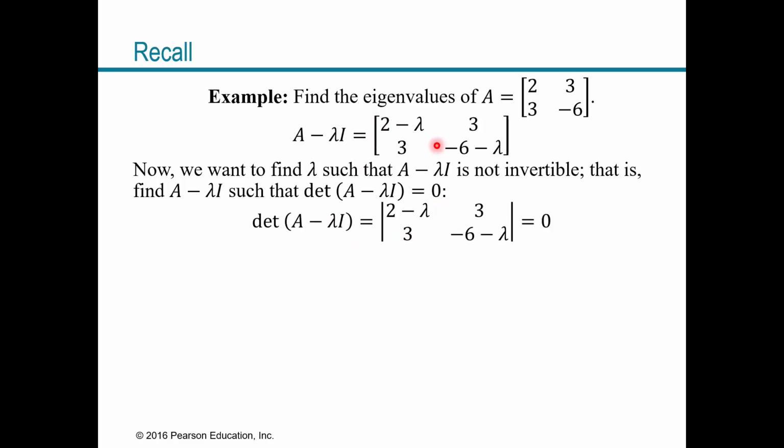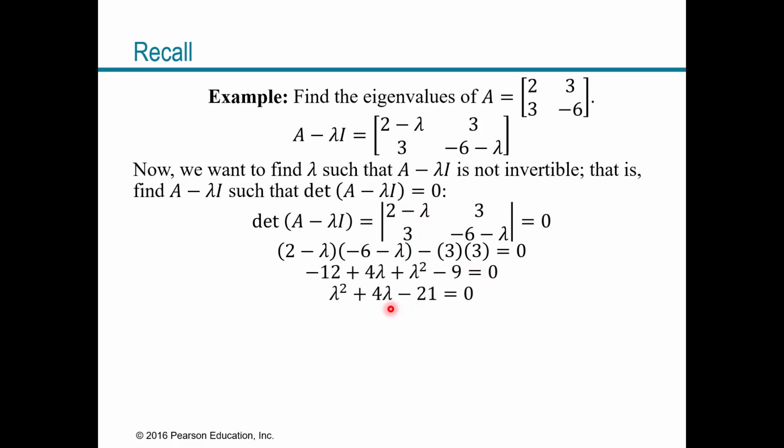All right, so now we just do some computation here. We have A minus lambda I as a matrix here, but if we write it as a determinant, remember all that changes is these vertical lines. When it's in matrix form, it has these brackets instead. And so the determinant here, we want it to equal 0. It's just a 2 by 2, so this one's pretty nice. Remember, it's just diagonal down right minus diagonal down left. That's why we have this here. After a little bit of simplifying and rearranging, we get lambda squared plus 4 lambda minus 21 equals 0.